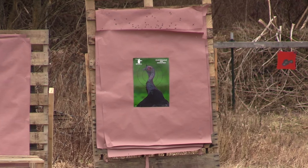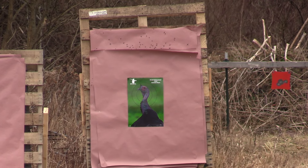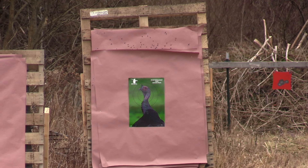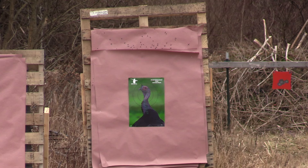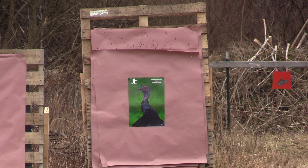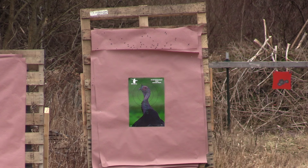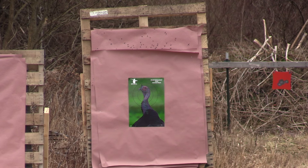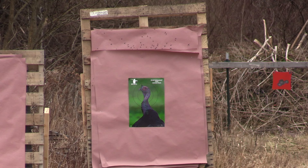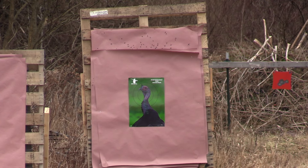Alright guys — TriStar G2 Viper, Pattern Master Code Black Turkey 381, prototype load. We got two and a half inch, three-quarter ounce of ten and a half shot traveling at 1075 feet per second. Let's see what it can do at 40 yards. The backer is smaller — it's for the 410s. There are old tests up; we will X out all of those circles so you'll know what's new. If it's a circle it's new; if it's an X, it's from previous tests. Okay, let her eat.